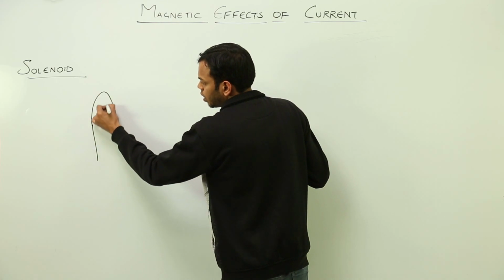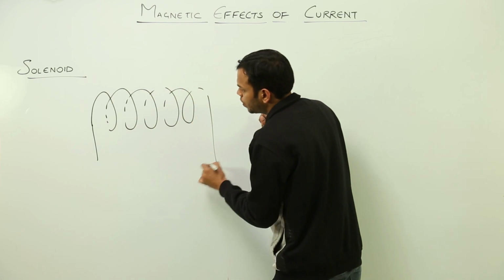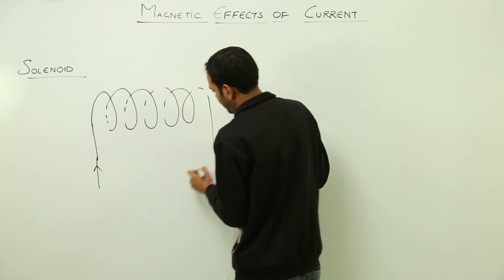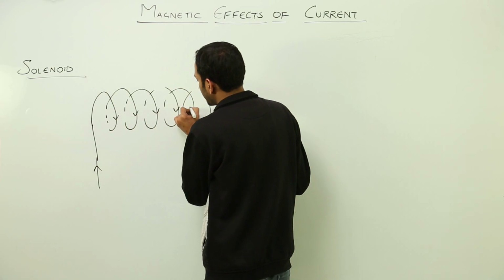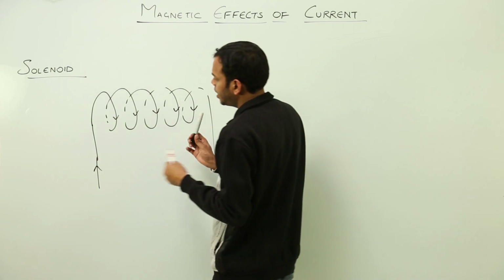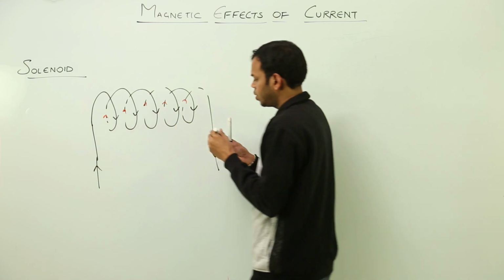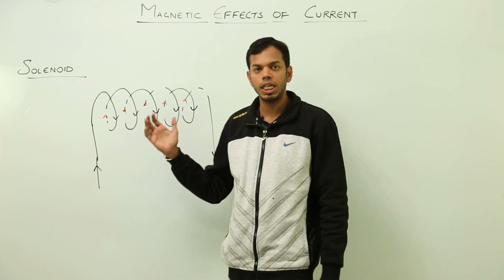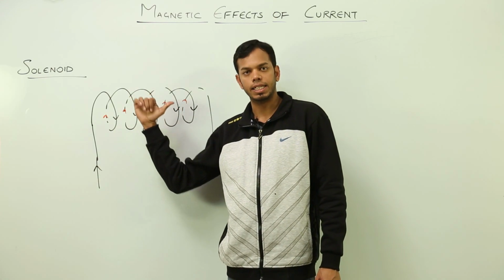A loops, metal conductors of n number of loops. This is how you draw solenoid. Okay. So this is how current in these loops are flowing. These are the backward portion. So current in the backward portion is in this direction. Okay. So if I have to represent the direction of current in these loops, it will be like this, downwards.